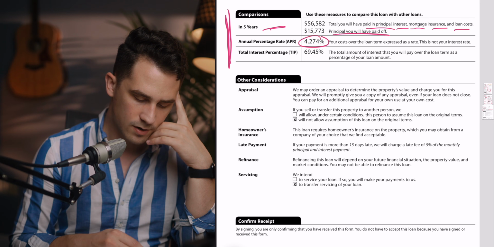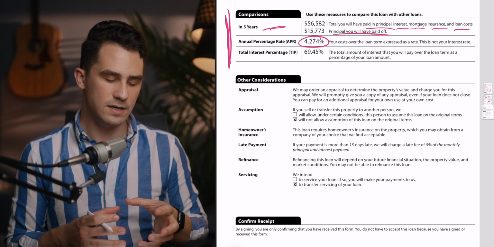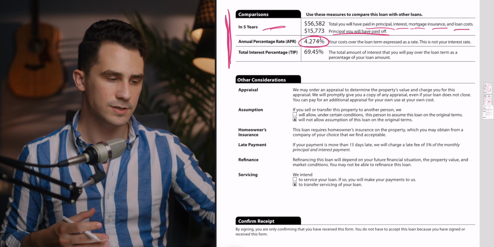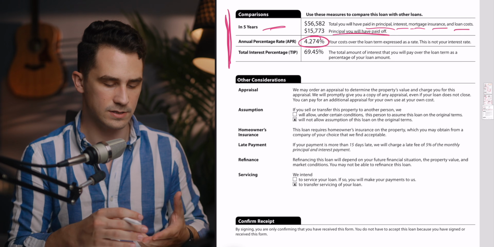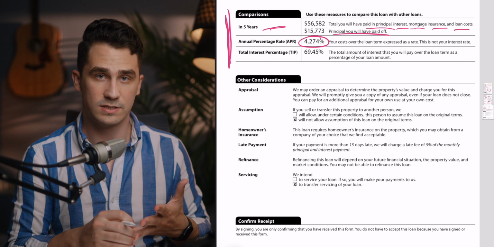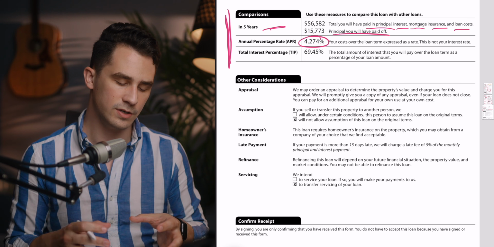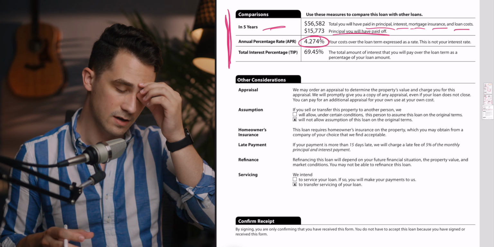Also, what's the APR? The APR takes both the interest rate, so how much we pay in interest, but it's also considering what we had to pay to get the loan. So what were the finance costs? Things like what the lender charged, what the appraisal cost was, what title costs were, along with things like mortgage insurance, are all included and expressed as a total rate of the overall costs of the loan.